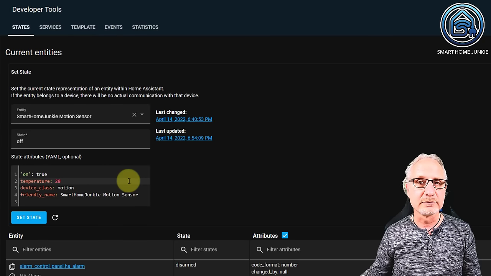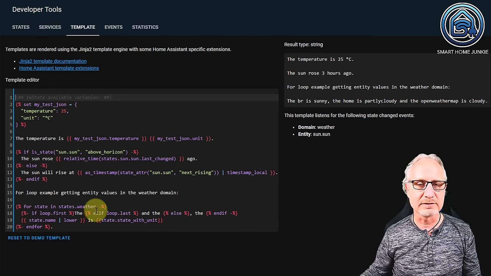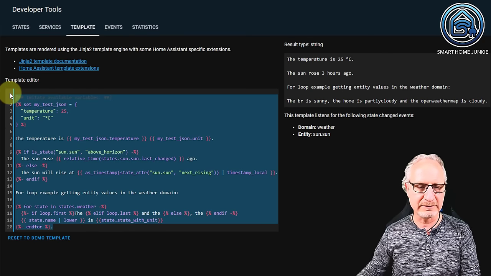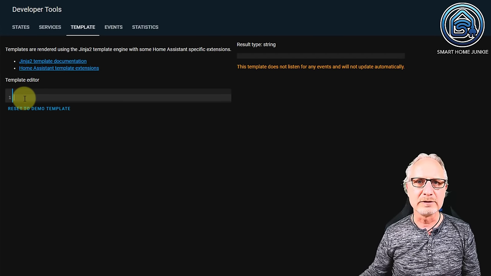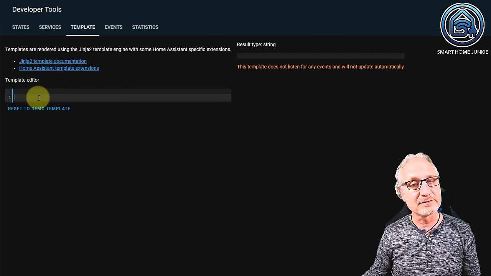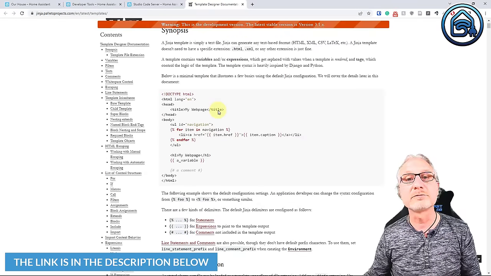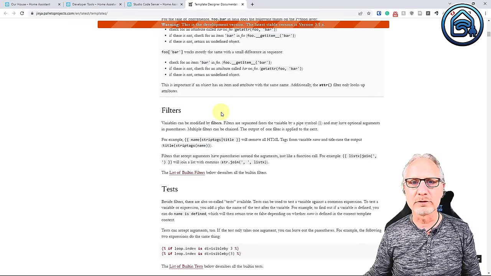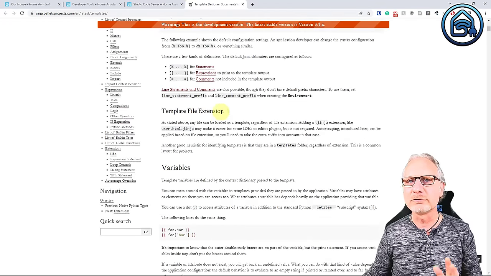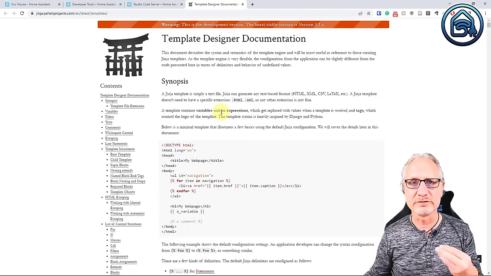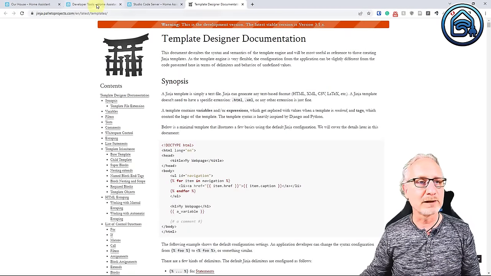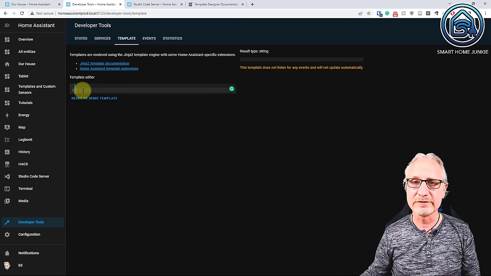If you want to create a template or a custom sensor, you can experiment with this by going to the template tab. And what you see here is a template editor and it's already pre-filled with some default templates. We're going to remove them now because they are a little bit distracting. And I'm going to show you how we can retrieve some data now using a template. When you want to create templates, you need to know what code you can use. Home Assistant is using Jinja 2, and there is documentation about that in this link. You will find it in the description below, of course, and you can find all the documentation about how to use that here. I'm not going through everything, but I'm going to create some examples to let you see how this sort of works. So we're going back to developer tools and now I'm going to create our first template.